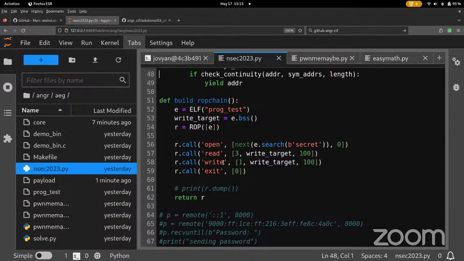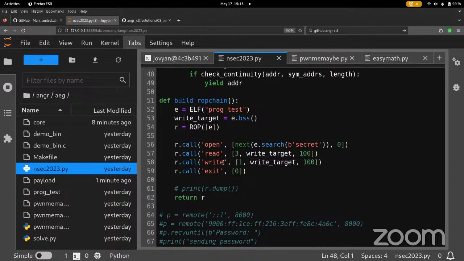The flag was stored in a file called secret on the server. And if I remember, they gave you that as a hint. So you had to write a ROP chain to, once you took over the program, read the secret file and have the content of the secret file sent back to you over the network.